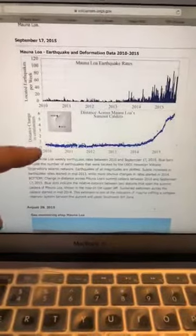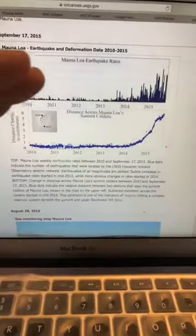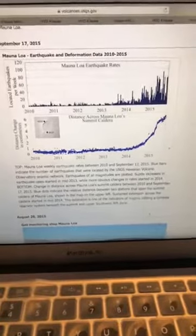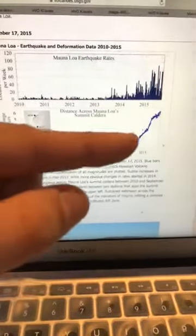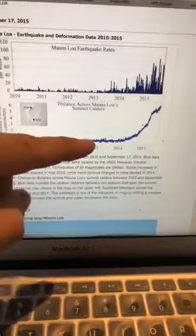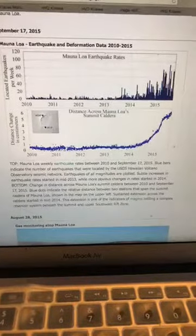And then also we have distances measured across the size of the crater, because the crater, when it gets full of lava, it kind of swells upwards, but also spreads outwards. So when we see the magma injecting into the volcano, that's what it's doing. So when we see these kind of signals, lots of earthquakes happening around Mauna Loa, underneath it especially, when we see the ground moving apart from the sides at a much faster rate, because you see here it was actually moving apart also, it just got a lot faster. Okay, so when it starts moving faster, that'll be the time to get really concerned about Mauna Loa erupting.